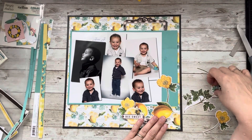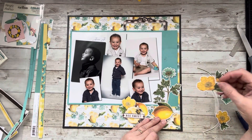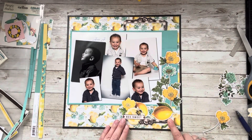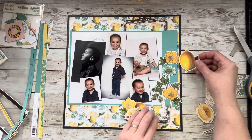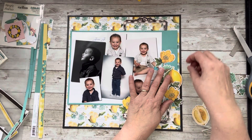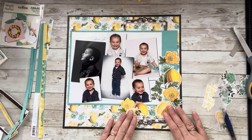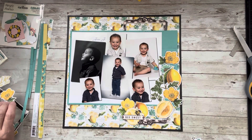We could go like this and maybe even have some florals going up the side here — tuck this one in lower, just do three, why not? I do have one more lemon. What if I were to tuck it in, or even go like this — like a hanging fruit kind of thing. Trial and error, I'm telling you. And then put this because we've got to cover this — have that, just like that. That is nowhere near where I thought this was going to go, but I really like it now. I think that's the page, you guys. I'm doing a little marinating.